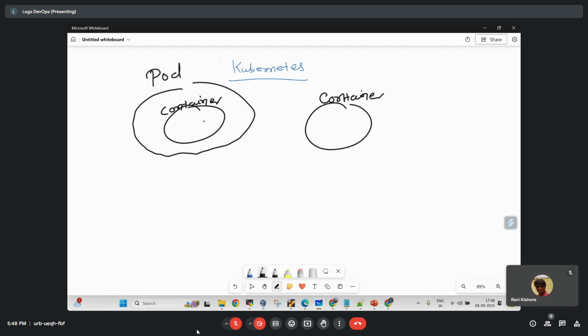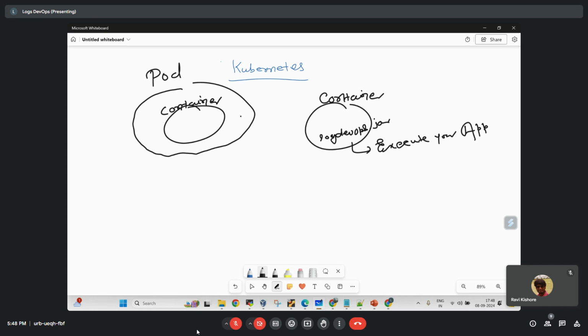In Docker, your application jar is available in the container, and with the help of that jar you are able to execute your application.